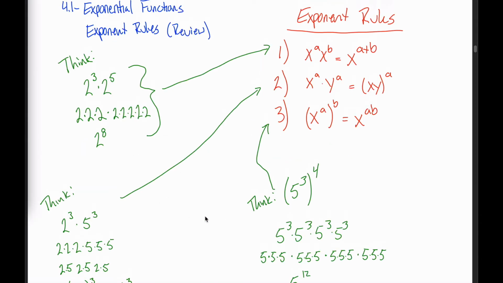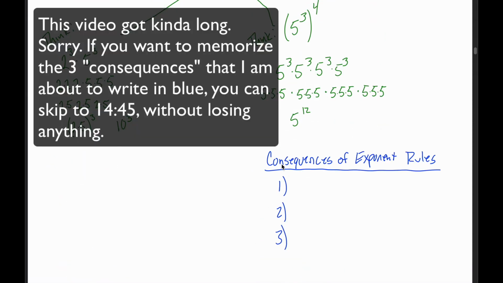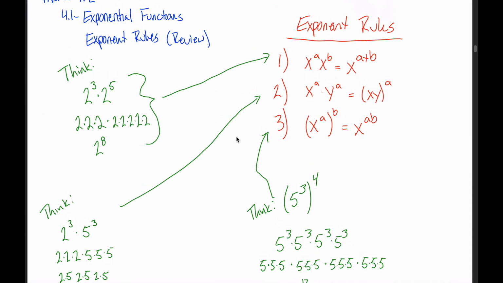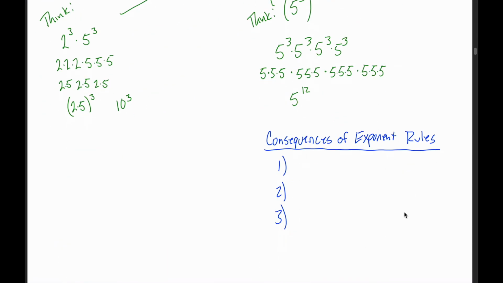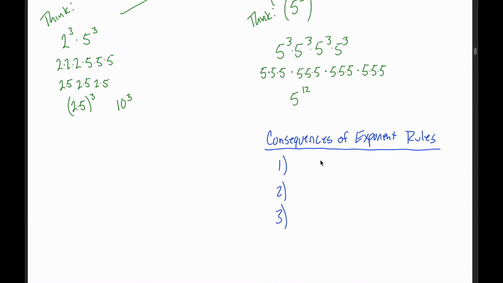A lot of people at this point are like, yeah, I get it, fine. Well, it's easy enough when it's 2s and 3s and stuff, but what you'll see as the class goes on is it's a lot harder when these are x's or y's or fractions or negative numbers. So again, I really want to stress these fundamentals. It turns out that these 3 rules imply 3 different facts, which I'm going to call consequences of our exponent rules. And these, I'm going to again explain them, give you a way to think about them. But I think if you're going to memorize one or the other, I would understand red and memorize blue. It's totally fine to understand both. But if you're only willing to understand one, understand the red, and you can get away with just memorizing blue.